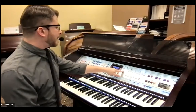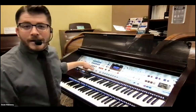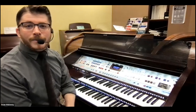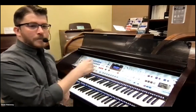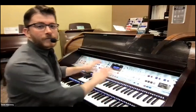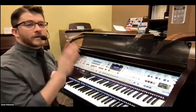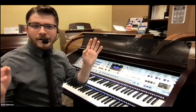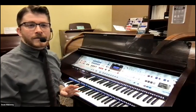Style should I do? Let's do pop. There's a pop button here, and I'm going to go to my guitarist and hire a guitar group called the Surfaris, who did the song called Wipeout. So I'm going to play Wipeout. And another thing that they improved in here that you'll see when I do the fill switch is they added a lot of what's called memory and computer power to this thing. So basically, when you use a fill switch, instead of just doing a little drum thing and then it's done, it actually keeps going and it does a whole other section of the song if I hold it down.